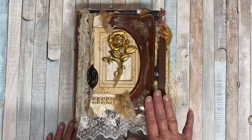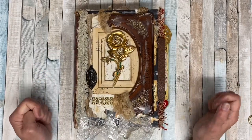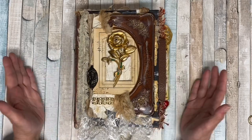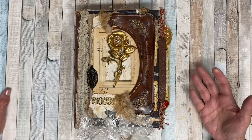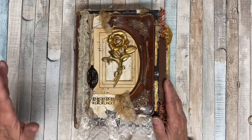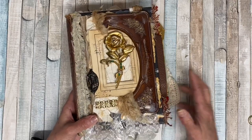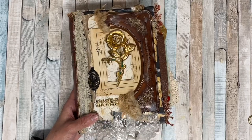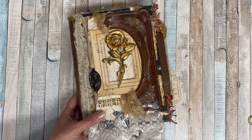This is Tanya's. I believe she called this the Rose of D and she has a whole story about it. This is how our swap came about — I bought this journal, then we started talking and decided we would swap. So instead of me buying it, I swapped. I got this one, and I made her another one and I'll link the video below. I'll link her video too so you can see all the things she has to say about it — why the name, I think it's with a friend of hers. But this is going to be from my point of view.